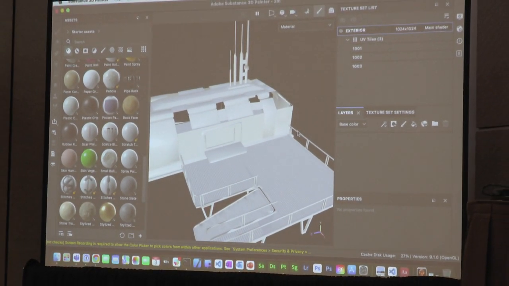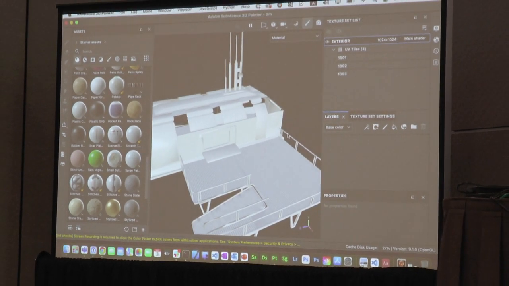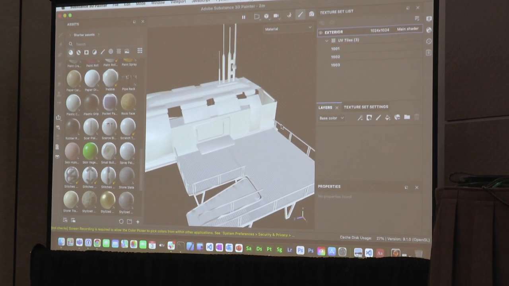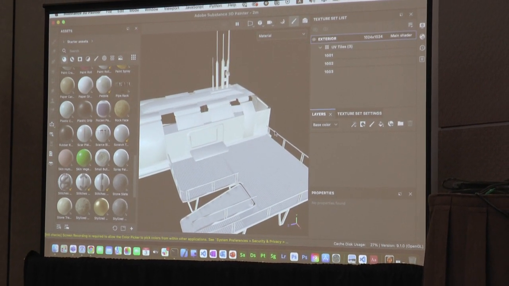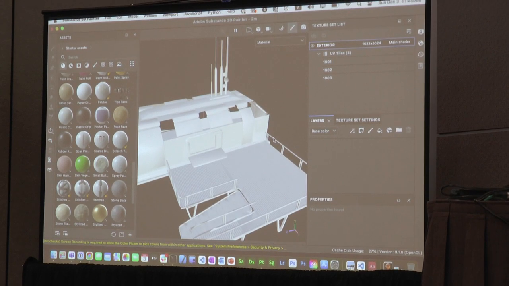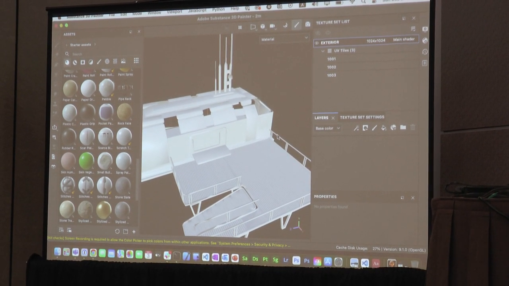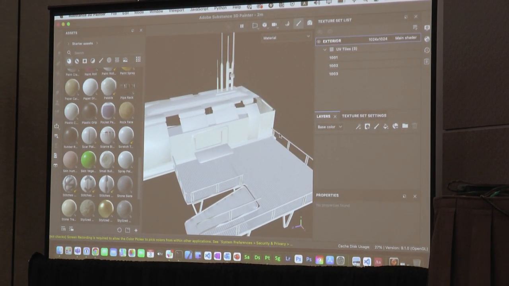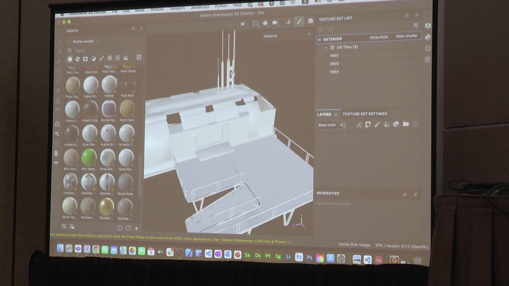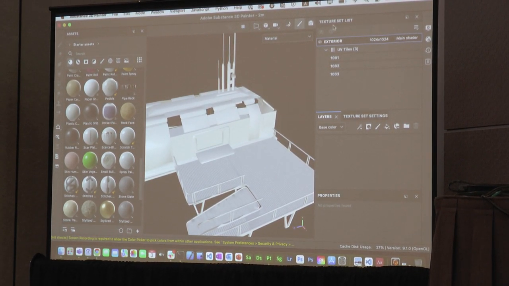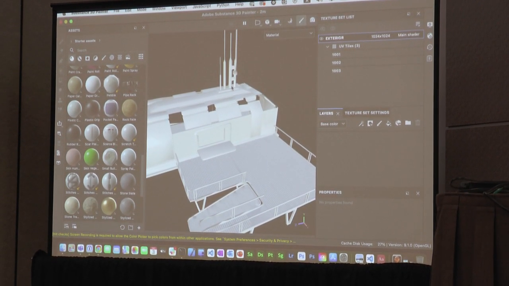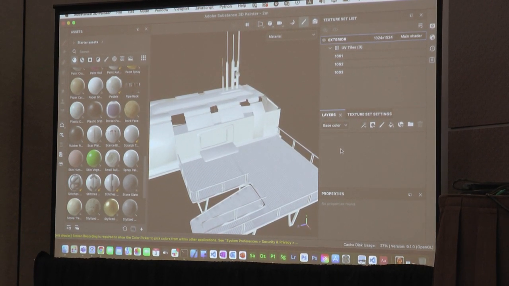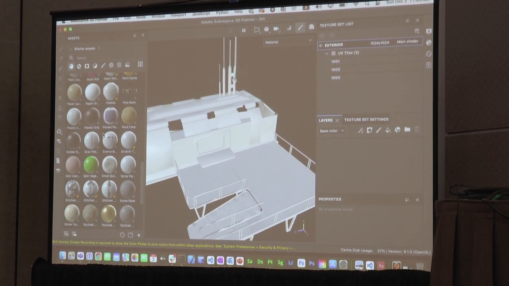You can think about Substance Painter as a Photoshop for 3D materials. Anytime you see a AAA or quadruple A or any kind of serious game out there, they've probably done their texturing in Painter. And as with Photoshop, it has a layer stack. I've collapsed this entire geometry to a single model, single material, and now I'm looking at the stack, and it doesn't have anything yet. The model is completely blank.